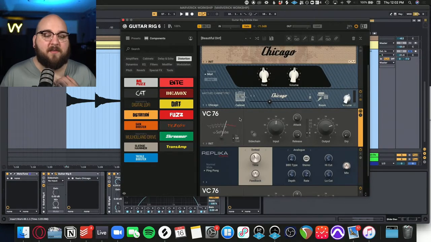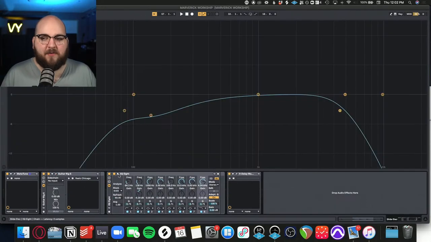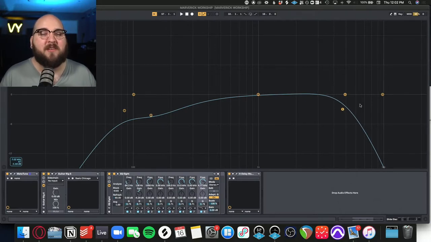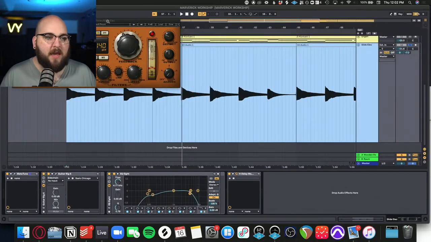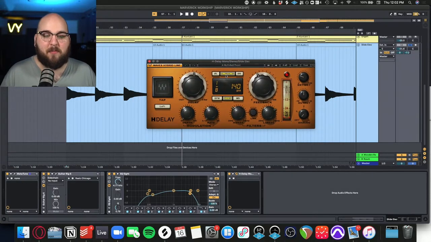I think I also threw this 1176 compressor pre-delay just because I wanted to be a little bit more leveled before it went in. After that, I did some basic EQ. If you've watched any of my videos before, you know I like to low pass my electrics because I don't really like this excessive high end. Again, a little bit more delay. For lead electric stuff, I really like the ping pong setting.